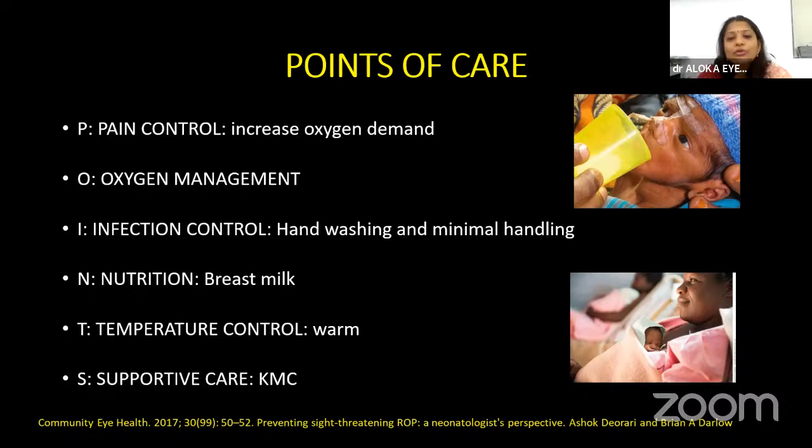Kangaroo mother care is known to prevent even ROP. So anemia, and a very, very important factor now is that our children cannot be anemic. So if we see at third week, fourth week, the patient has been seen, there is ROP developing, and if the hemoglobin is less than 10, then here we insist that the child gets a blood transfusion, and we try to keep the hemoglobin above 10, especially those with aggressive posterior ROPs and who are higher grades of ROP, definitely get hemoglobin done in these children and keep the anemia at bay.